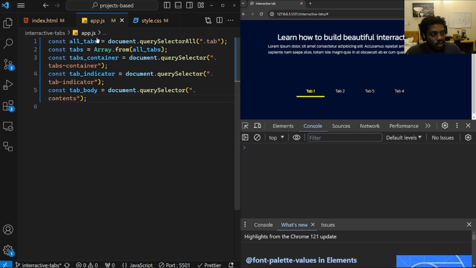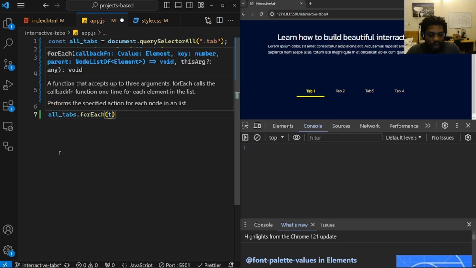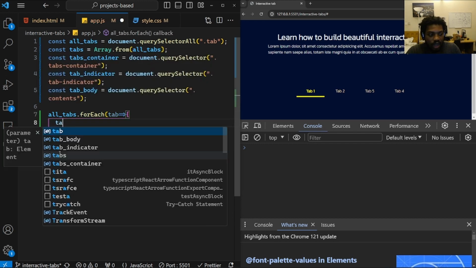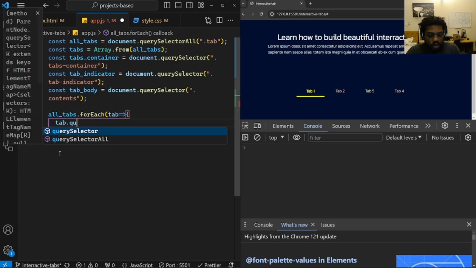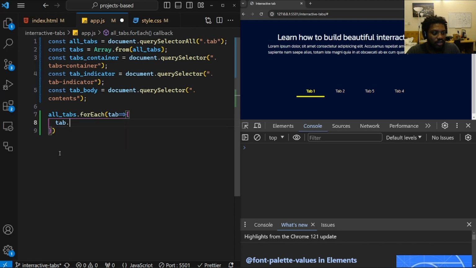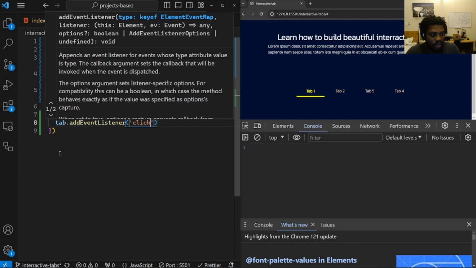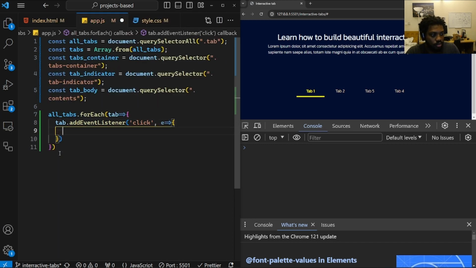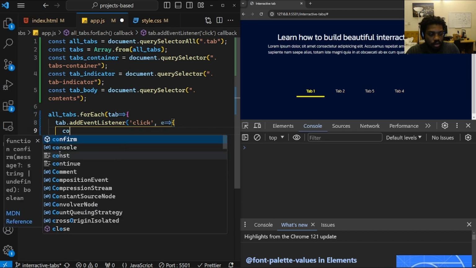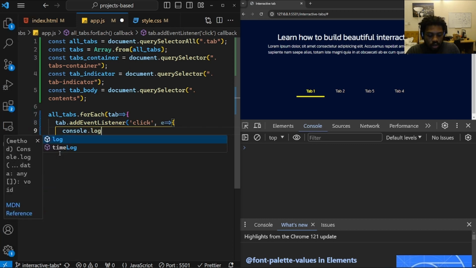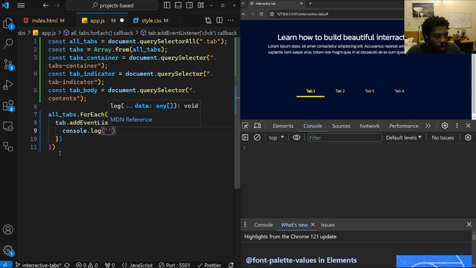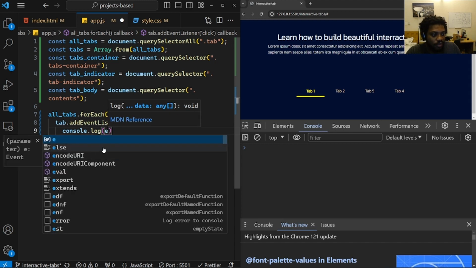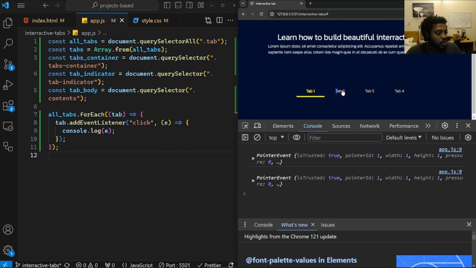So the first thing to do is to add the event listener to all of these elements here. One thing you might want to do is to add the event listener through a forEach method. Let's say you want to do tabs.forEach, and then you target each tab and say tab.addEventListener. Then you do a click event, and then let's just console.log the current event that is being clicked on. All right, so when we click on this, you can see this is working fine.